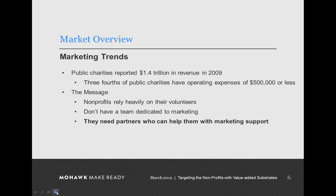And from a revenue standpoint, public charities reported 1.4 trillion in revenues. While this number is quite large, what's interesting to note is that 3/4 of these charities have operating expenses of $500,000 or less. What this tells us is that the majority of the nonprofits are small to medium organizations relying heavily on volunteers, and they may or may not have a dedicated team of marketing experts. For these small to medium organizations, building relationships with companies that can offer true partnerships and support is really crucial.